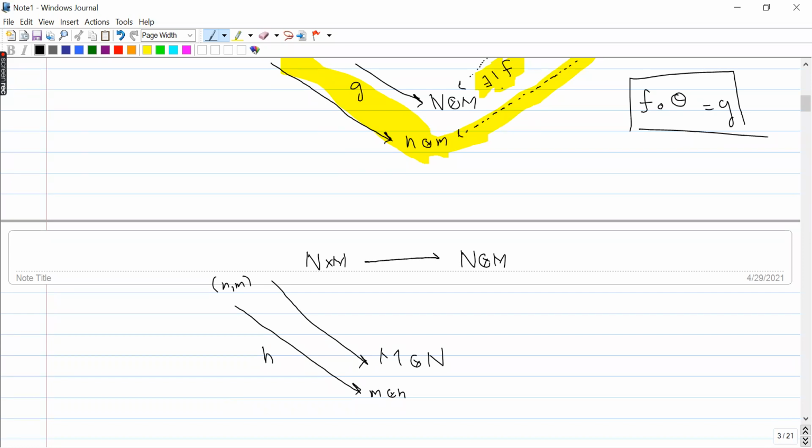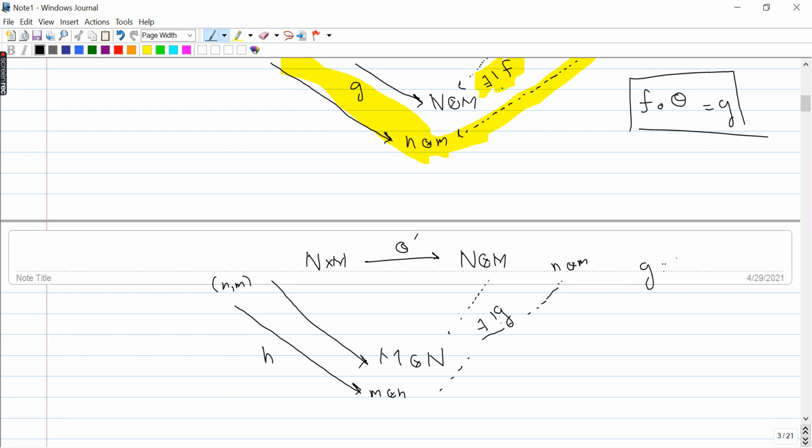So there exists theta dash here. So the universal property of the tensor product implies that there exists G such that the image of n tensor m is equal to n tensor m, and this G is a linear map.